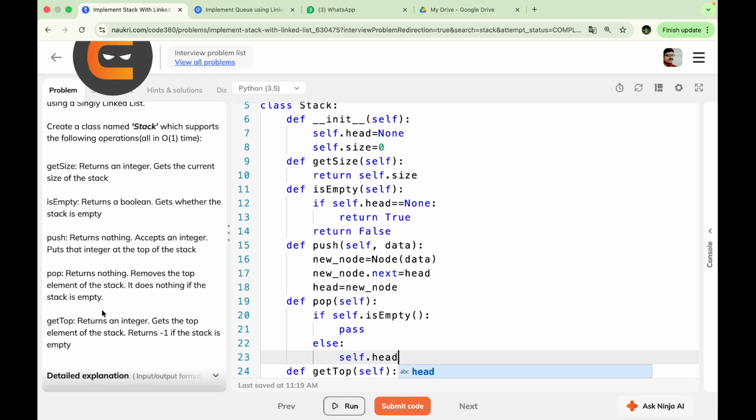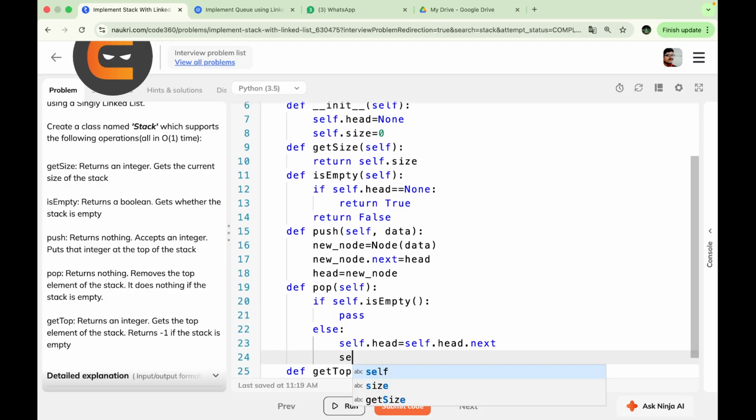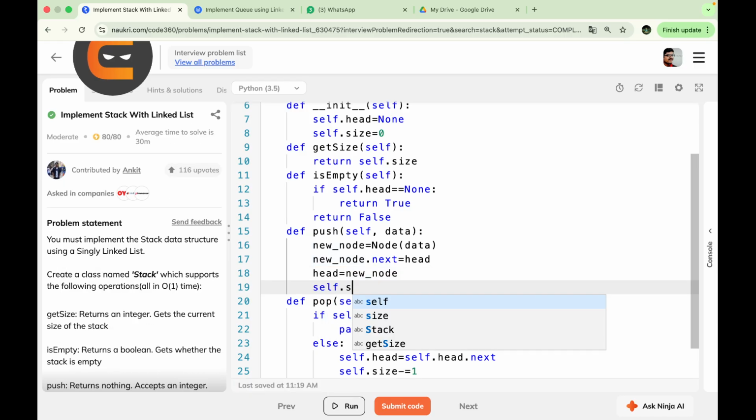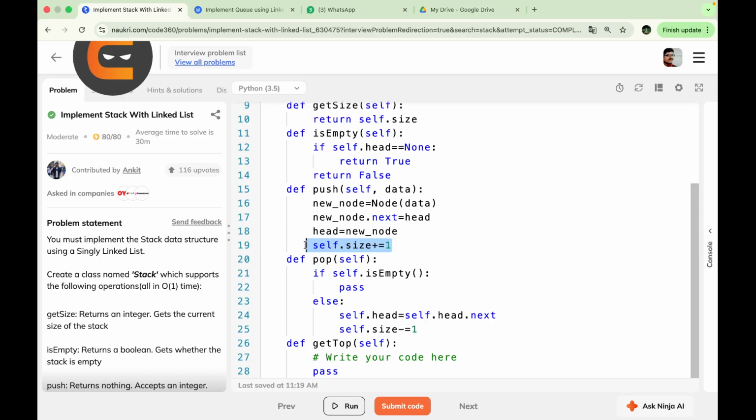It's not required to return anything here, returns nothing. I hope you observed. Simply the head address we should update to head's next here. And apart from that, don't forget to decrement the size here and increment the size in the push method. Remember these two things: in the push operation we need to increment size by one, and in the pop operation we need to reduce size by one.